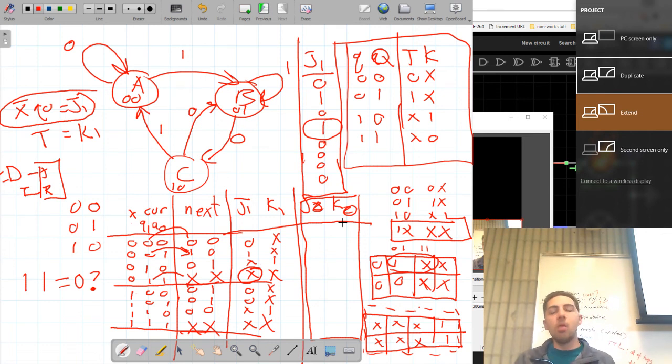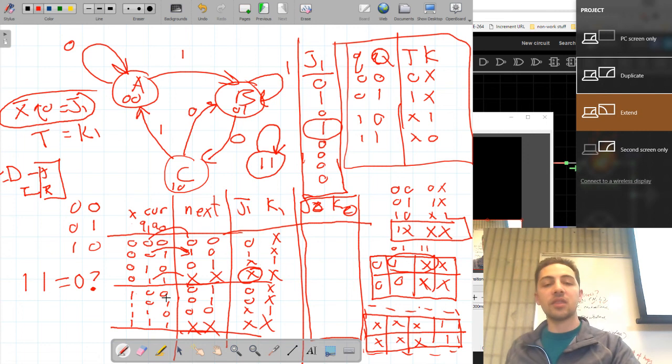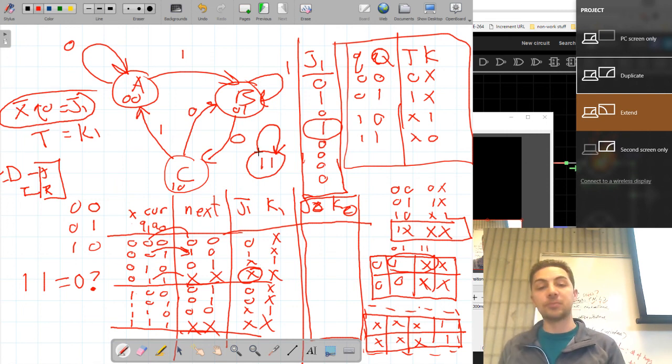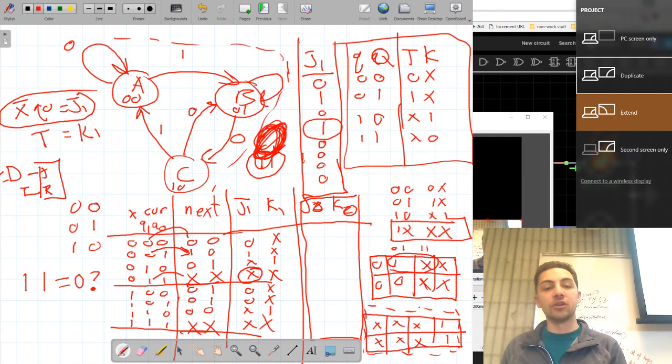Here's the thing, though. If we found that state 3 actually stayed in state 3, that would be a big problem. Because just like we saw many times with our latches, on startup, they can be in kind of an undetermined state. If your flip-flops come up in an undetermined state, then you might start in state 3. And if state 3 loops on itself, you'll just stay in this loop forever, which is bad because you want to be here. This is sort of your known stuff. Here there be dragons. So you don't want to be there.